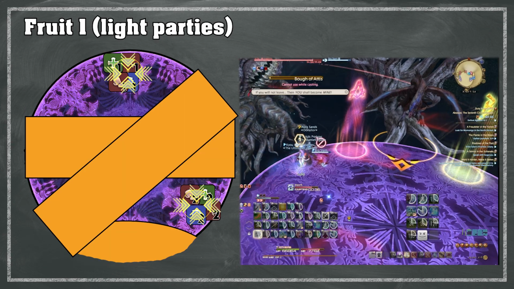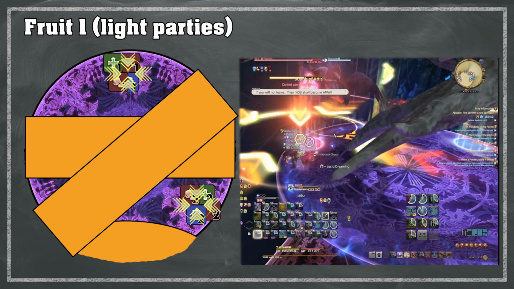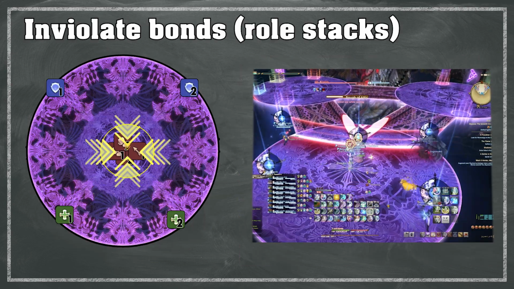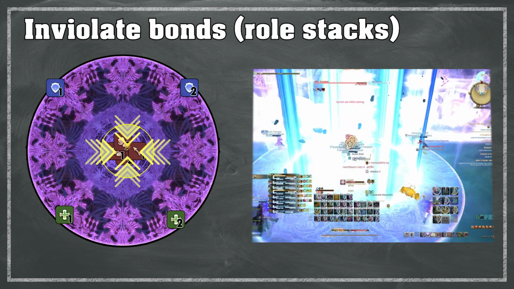Fruit 1. Group 1 takes the north safe spot, Group 2 takes the south safe spot. Group 2, just make sure you don't get hit by the tree AoE. Don't be too south. Next is roll party stacks. Stacks just go in the middle of the platforms, and the spreads go to your corner.